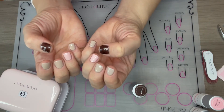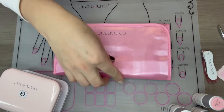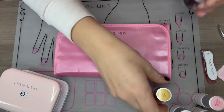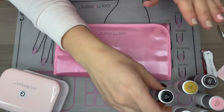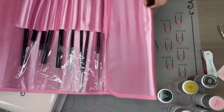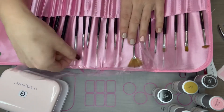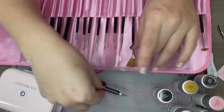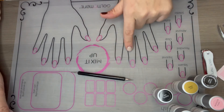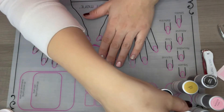Here's the finished look with a basic application. Now I'm actually going to go into some really quick nail art. This is our creativity kit — there are about 25 brushes and dotting tools in this creativity kit. I'm going to pull in a few other colors because usually when I go into nail art I'm not quite sure what color I'm going to go with, so I just make sure I have whatever I might use on hand. I'm going to move my LED lamp off to the side because I'm going to put some drops of polish on a silicone mat and I don't want the LED light to activate the polish.